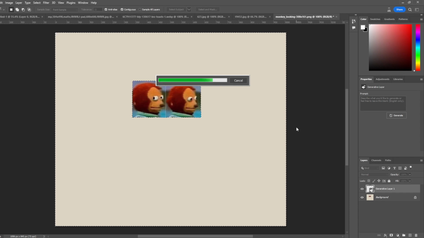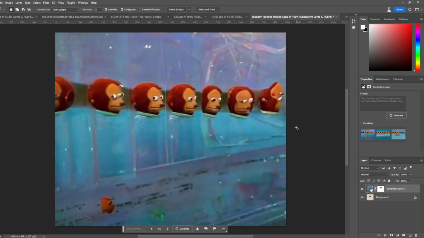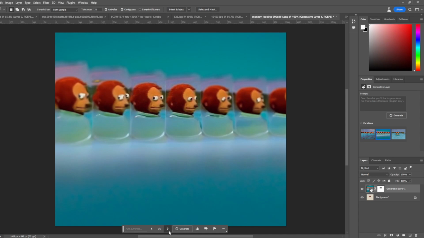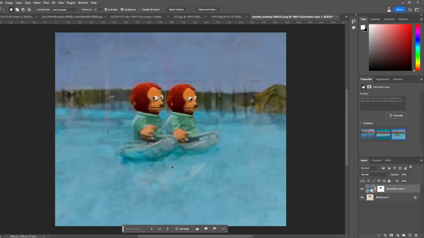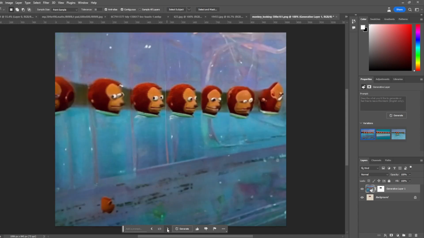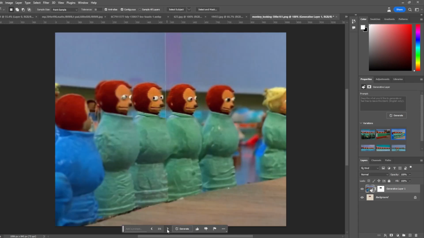I'm telling you guys, it will be something interesting. Wow, unbelievable. That's something awful, guys. It's awful, but we have a few options. You remember 3 options from 1 generation. Okay, let's go. Bad. This is not really good, but better than this one. Okay, let's generate again. I think this is the best option. Okay, let's go to the next.